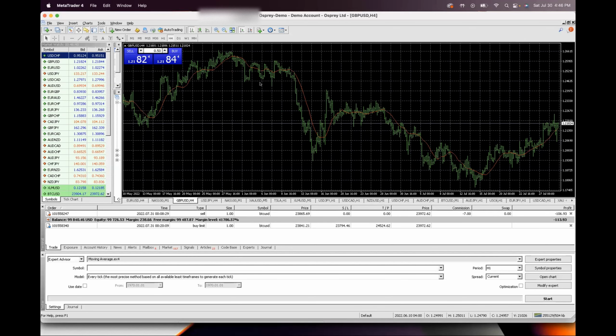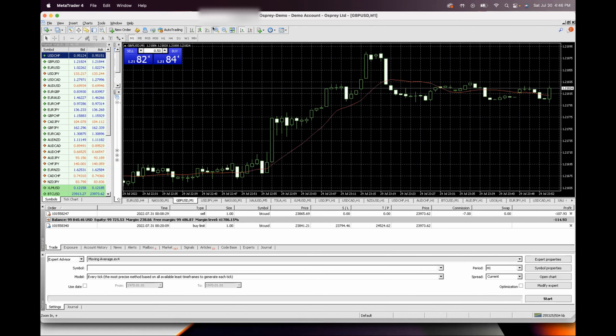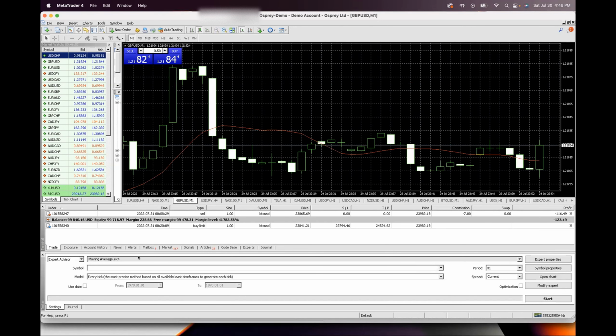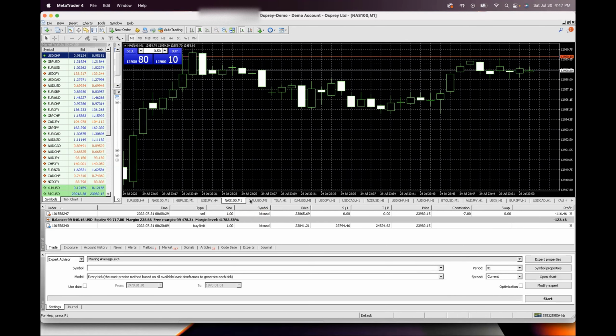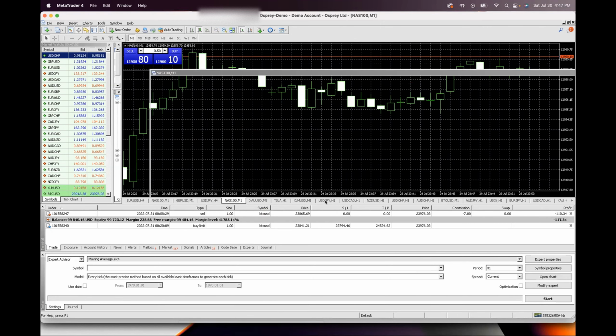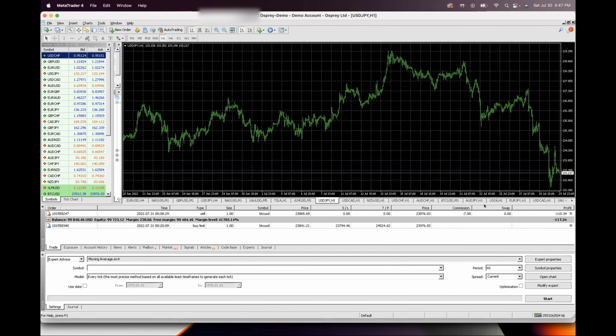GBP USD, this is what we trade a lot too. H4, let me zoom in on the H1. So yeah, this is one that we'll be trading off the GBP USD. Gold, XAU, which we were just on. NAS 100, USD JPY, just different ones. Like I said, I'll provide a whole list of what you guys need to have in your symbol list going forward, so we can all be on the same page when entering these trades.